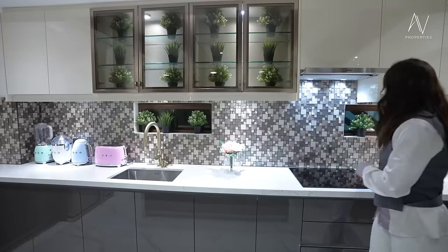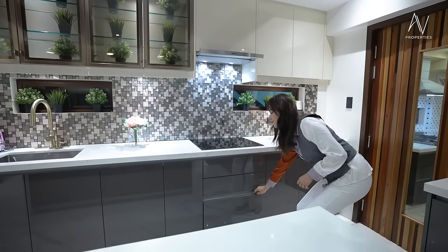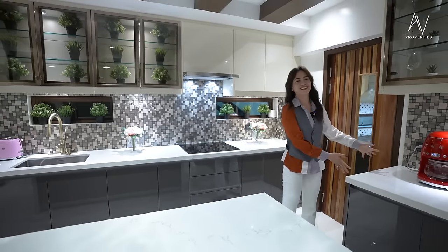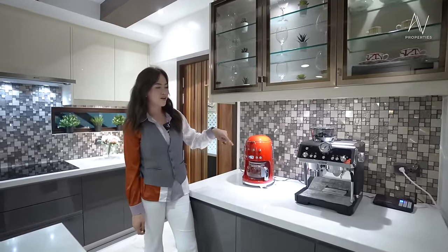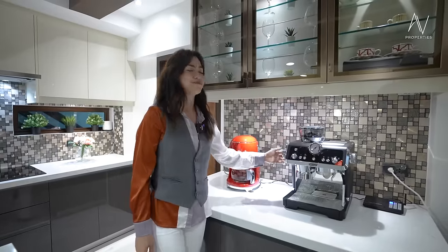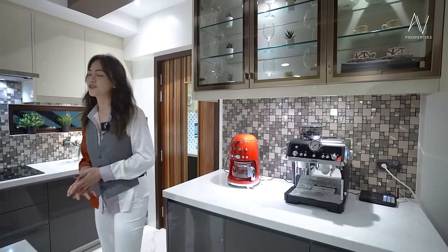And then you have your SMEG cooktop, SMEG range hood, and underneath it is more drawers for your storage. So it's soft close mechanism as well. There, it doesn't make any sound. And then, okay, one of my favorite spots, the coffee nook. Okay, so what stays amongst these two? You guys have an idea? Okay, the red one stays, the SMEG stays, but according to the seller, the DeLonghi is a gift, so it has sentimental value. He'll be bringing this out once this house is purchased.